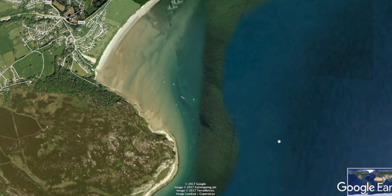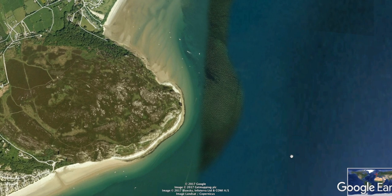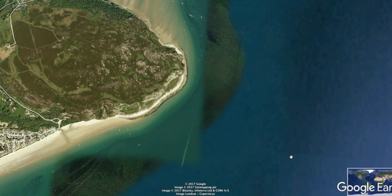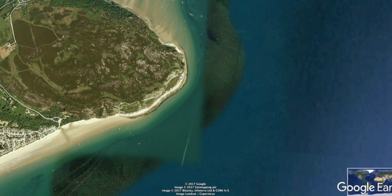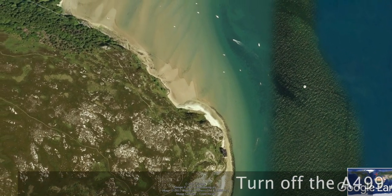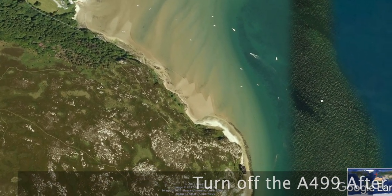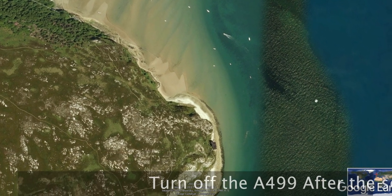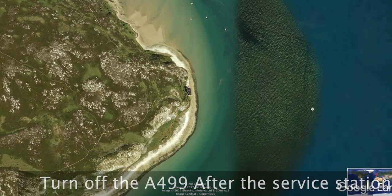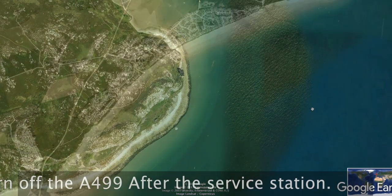The beach on the other side is pretty unproductive — you can get plaice at a distance casting here. But that will take us to Llan Bedrog. Head for the village of Llan Bedrog off the coast road — sorry for the pronunciation, feel free to correct me. Llan Bedrog is not a particularly popular mark; it's very snaggy and very shallow. Good chance of silver eels here, and bass of course.